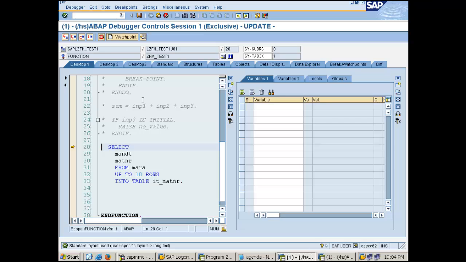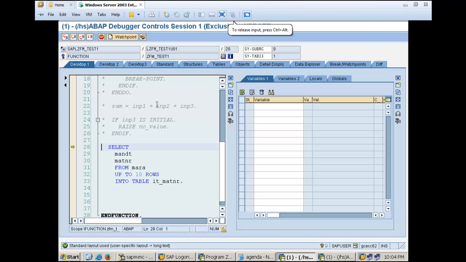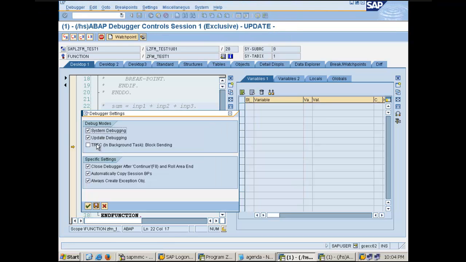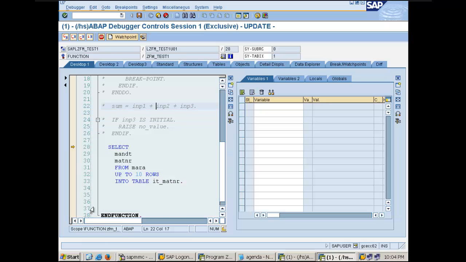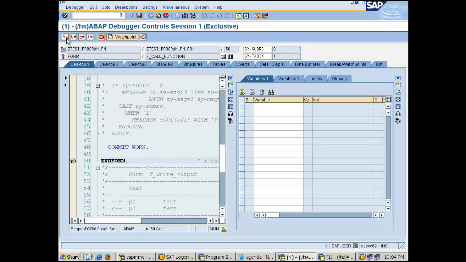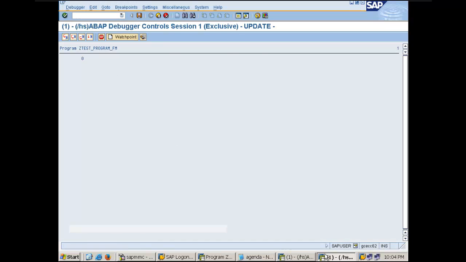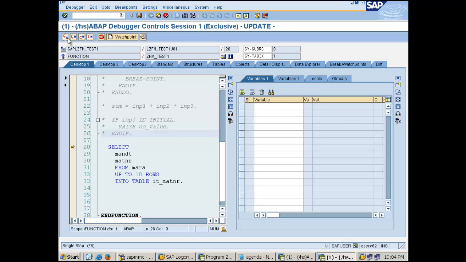So what I was trying to explain here is that whenever in your code you see a function module that is called in update task, you cannot debug it directly. In debugging mode, you have to go to settings, display chain setting, and enable this. You have to enable this, otherwise it won't trigger. Now that I have this triggered in update module, I can debug it properly. I have two different sessions available. I can skip this session, this is done, and then I can keep on debugging this session.